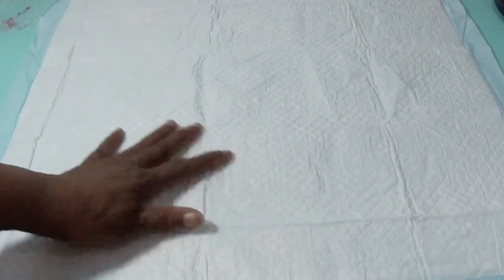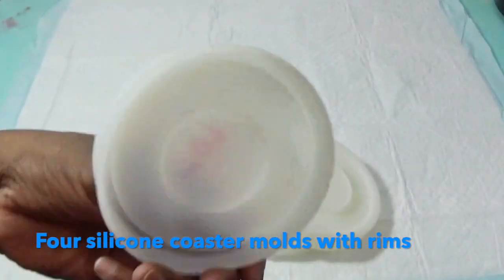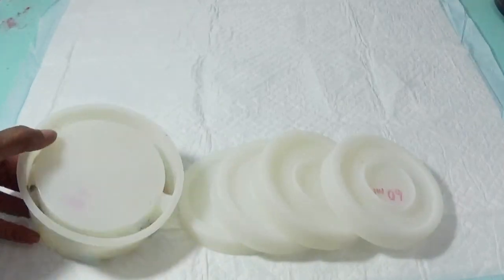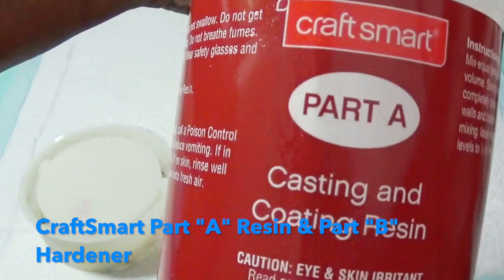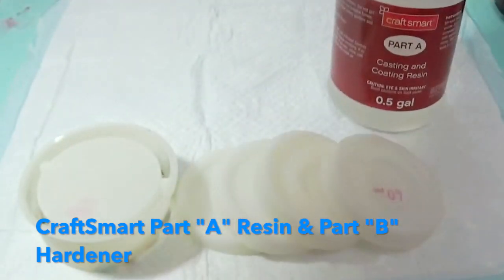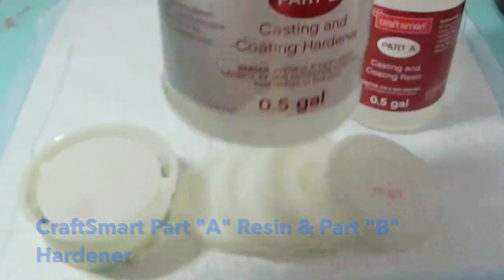All right, let's take a look at the materials that we need to create our sea turtle beverage coasters. We need four of the coaster molds. We are going to be making a holder, and this is the holder mold as well. We of course need our resin. My go-to is the Craft Smart. This is the Part A resin. This is the Part B hardener.